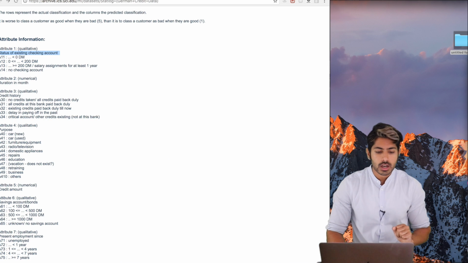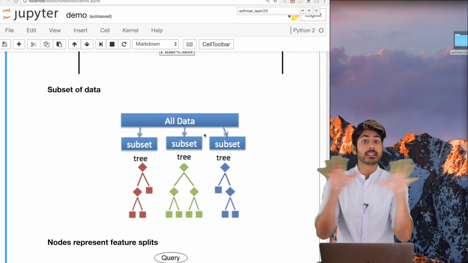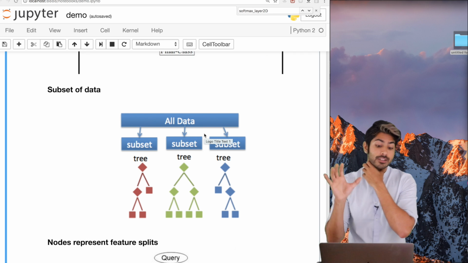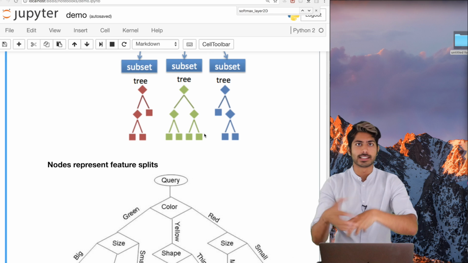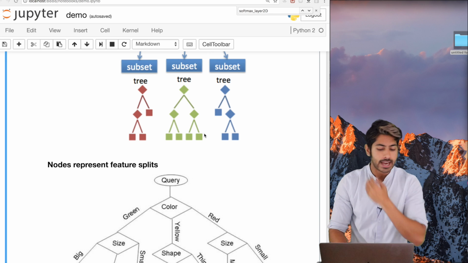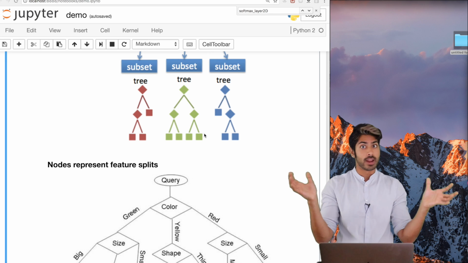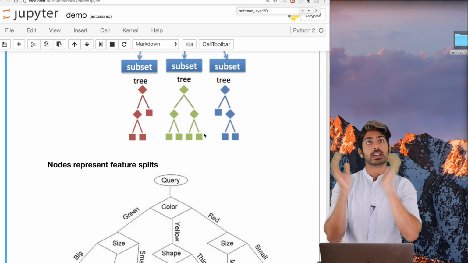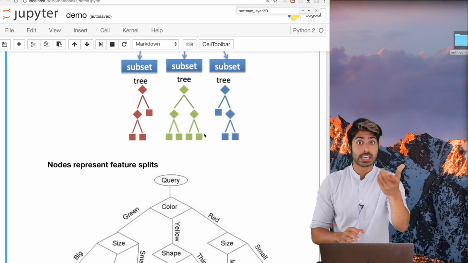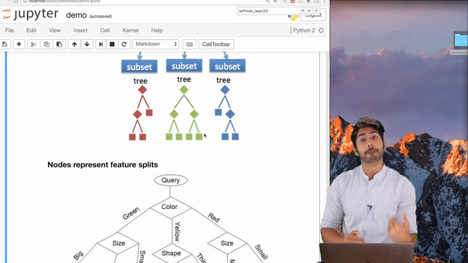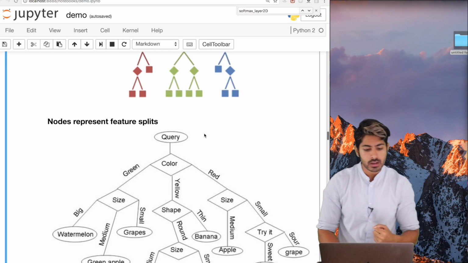Okay, back to this. So we're training it on subsets of data, right? One subset per tree, and that is our random forest. It's a forest because it consists of trees, as you've probably guessed. And so if you create a giant random forest, you get Lord of the Rings, Rivendell style. No, you don't. The bigger the better, generally. You'll see at the end, the more trees we add, the better our accuracy score gets, right?